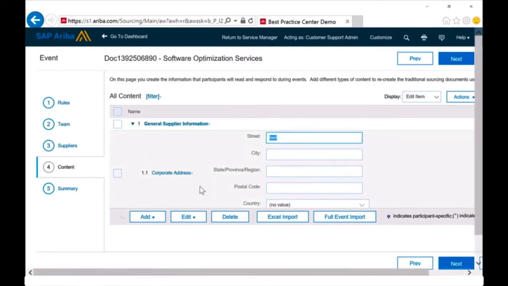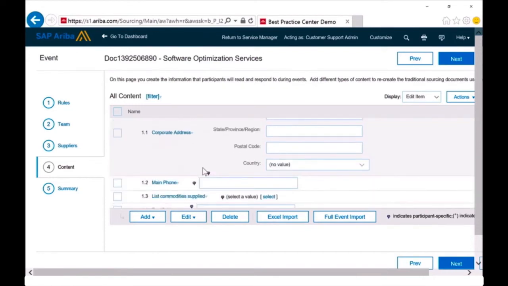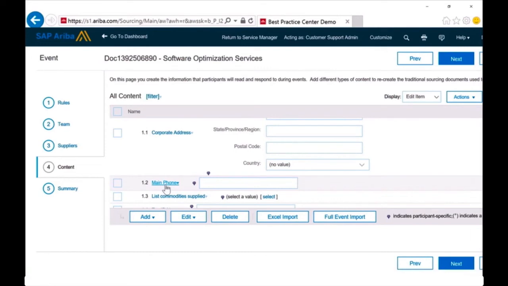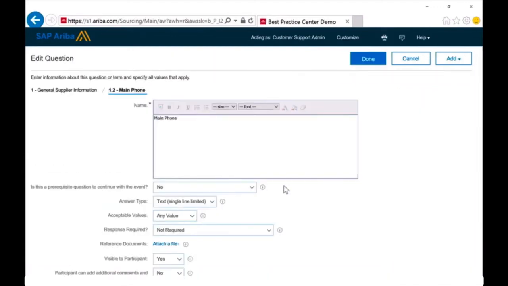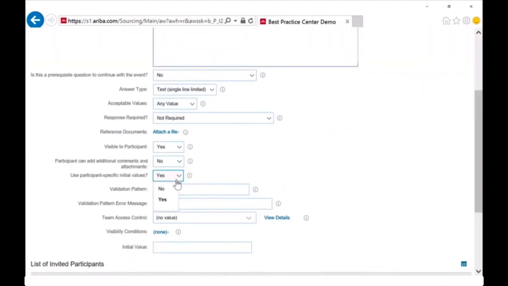The way I've copied these over as is, the response for the supplier will suggest what they've already filled in the SPQ. If you want to force the supplier to cognizantly update the information and not just confirm what they had already filled in their supplier profile, for example, if it's a really critical piece of information, you can do that here. If you click on one of these objects you've copied over, Action, Edit, and you can actually scroll down here and remove the participant's specific initial values.